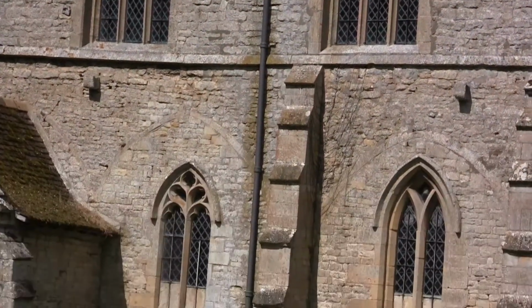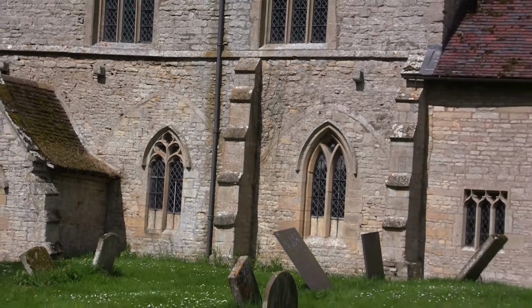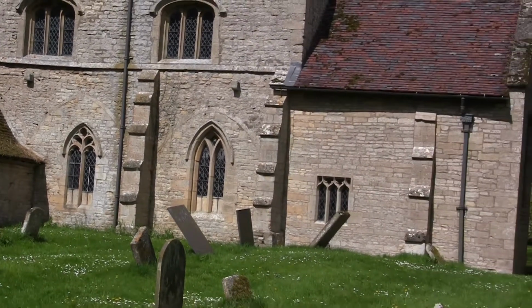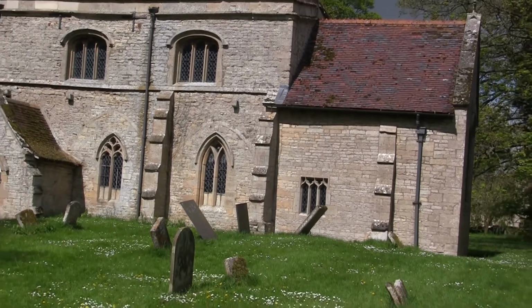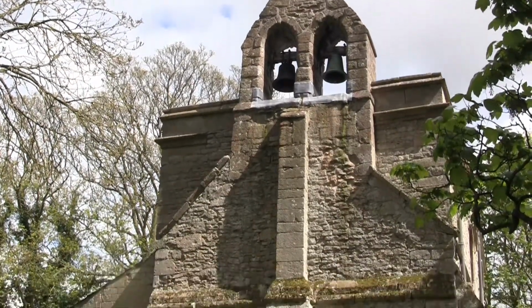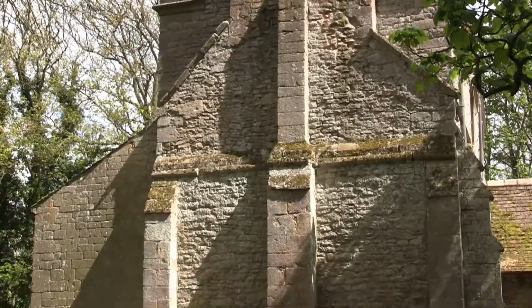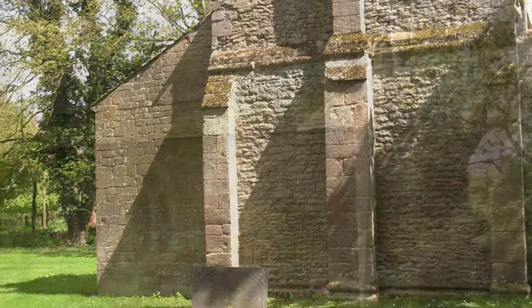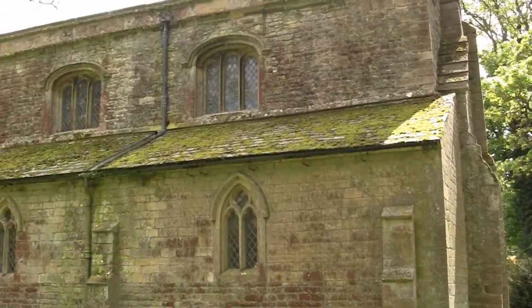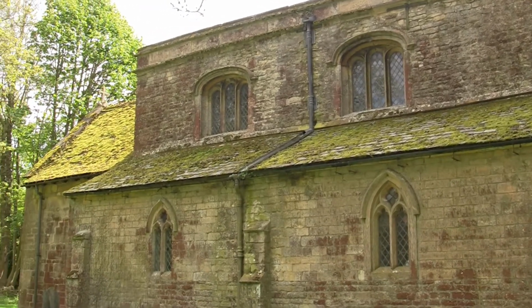Detail on the outside at the base of the wall showed that it was not just a simple building. The smaller, oldest bell dates from the original building, but the double bell cut could date from when the roof was raised. The west wall of the present church of St Margaret's is all that remains of the exterior of the first stone church that was built here round about 1250.